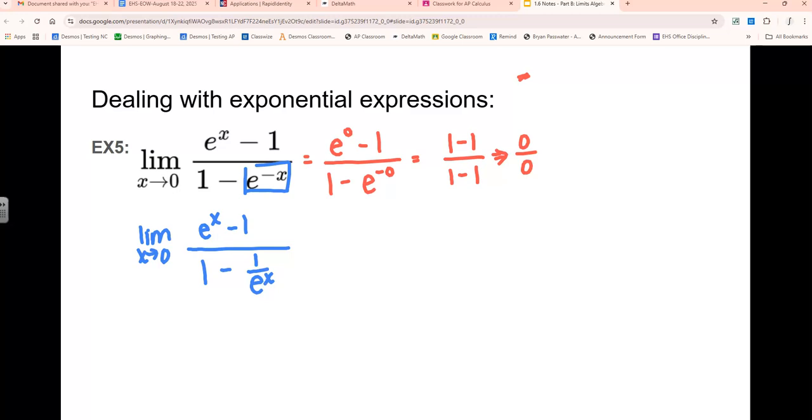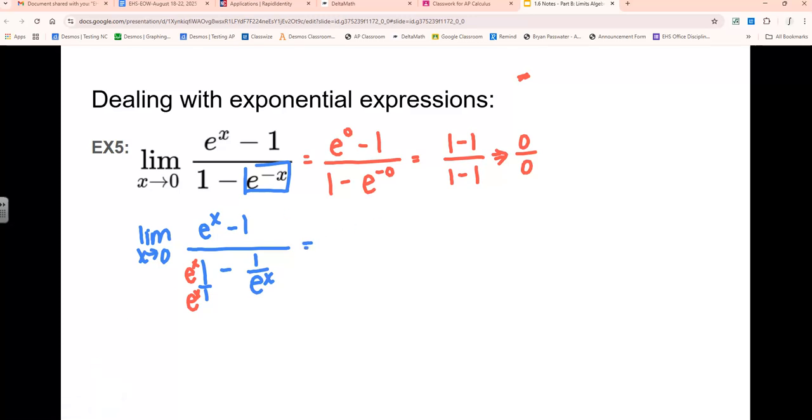So we thought this was some sort of e problem. What has it really turned into now? Fractions inside of fractions. This is what we were doing yesterday. This is a complex fraction problem, okay? So with complex fractions, we want to get common denominators, flip, and multiply if we can. In this case, it's the denominator here. Like this is 1 over 1. What do we need to multiply that 1 over 1 by so we can get common denominators here? e to the x. So we're going to multiply by e to the x in top and bottom here.